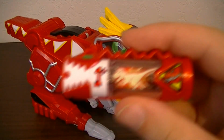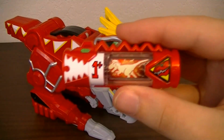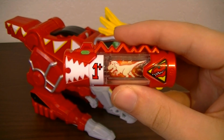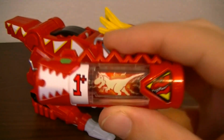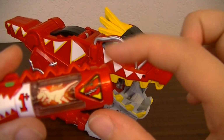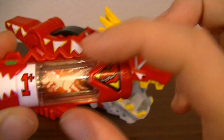Includes Jyuden is number 1 plus, the Carnival Jyuden. Now, it's actually a different version of the Gabutyra Jyuden, but it is very different from any other Jyuden made in the past. Notably, it has the main body in a metallic red color. It's painted in white with a red number.